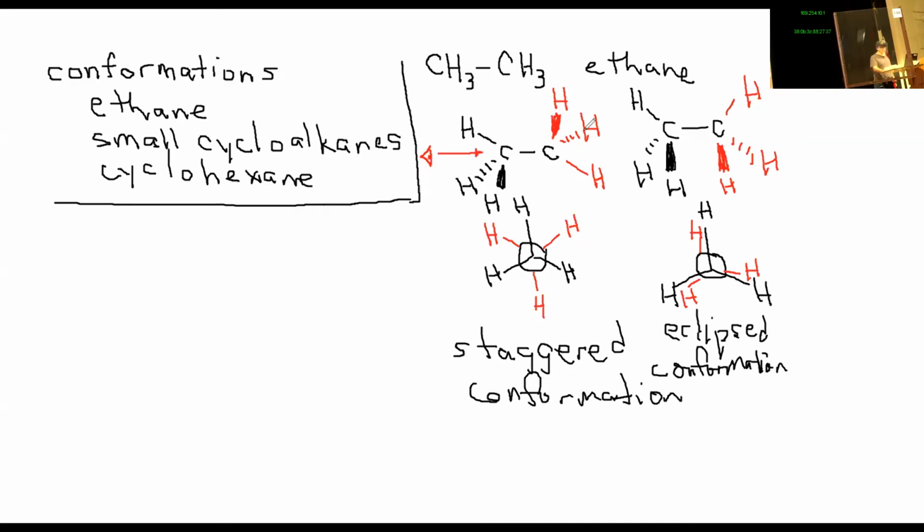And so that's why I'm using wedges and dots here. And so one thing that you need to know is that when you're showing sp3 hybridized atoms using the correct geometry, which you don't have to, I'll go back to the bond angle. So I'm going to start at this H over here, just as an example. 1, 2, 3. That's an example of a bond angle, that angle that describes.